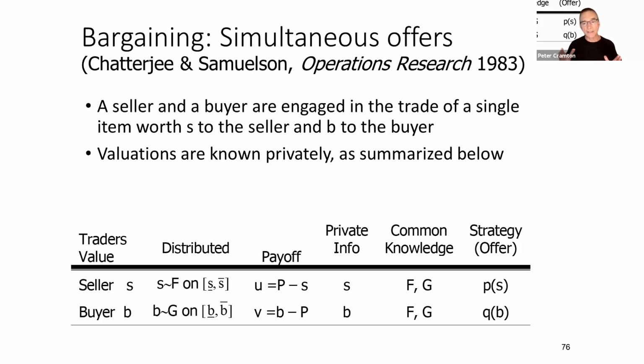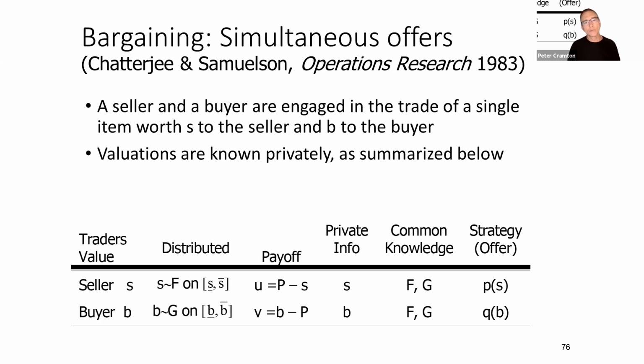So what I'll do for the remainder of today is look at another game with incomplete information, a simple game, and I'm going to just directly calculate the equilibrium strategies for this particular game. And it's an important game because it's bargaining with incomplete information. It was first studied by Chatterjee and Samuelson, and it was published in Operations Research. It's a very fine paper, and I know probably should have been published in a top economics journal, but anyway, Operations Research is a top tier OR journal, so good place.